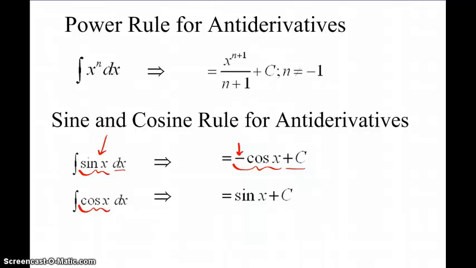And the antiderivative of cosine is positive sine, because the derivative of positive sine is positive cosine, and the derivative of negative cosine, the derivative of a positive cosine, is a negative sine. So that's why this antiderivative is a positive sine of x. So watch those negative and positive signs very carefully. The more and more involved our anti-differentiation gets, the easier it is to drop those positive and negative signs. So watch that carefully. And again, you're responsible next time you come to class.